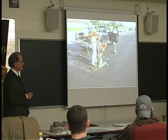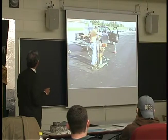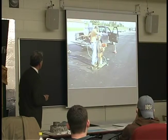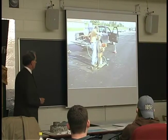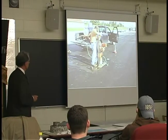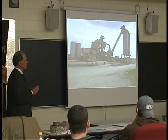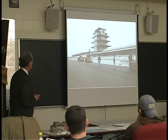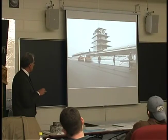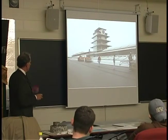The pouring would go like this, and then how do you cut here? You have a kind of handmade device that you put in, and you go back and forth. It's pretty primitive, but it works. That was the asphalt plant that they used to produce the mix that went out on the speedway. Here again, you can see the electronic devices that are used to lay the asphalt.